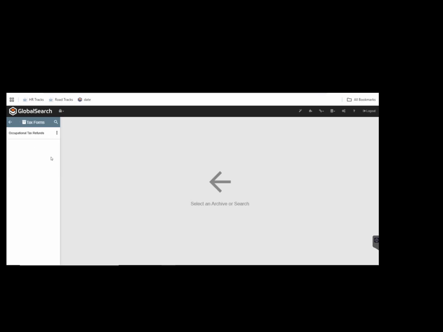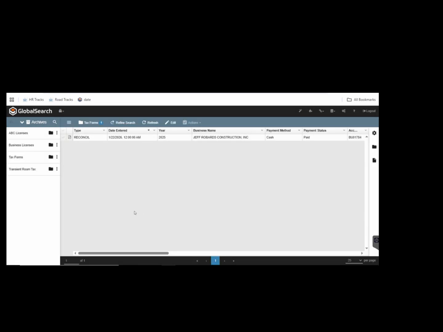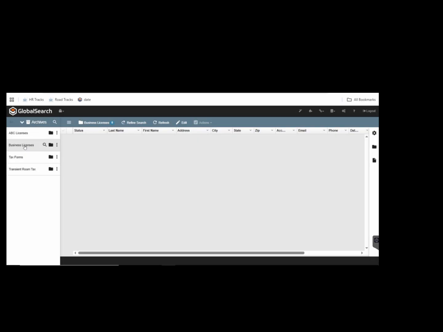Our GovTracks platform has a document repository for all the documents that are created by the system. So as individuals interact with the forms, they're creating documents. The approval of those workflows ends in a couple of things.